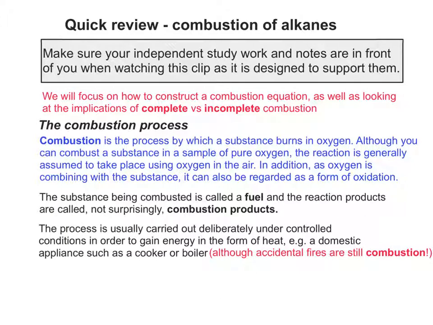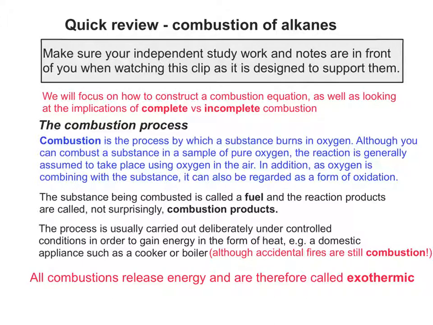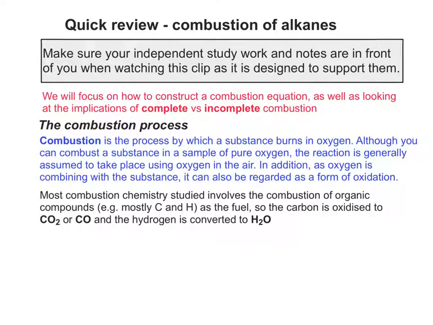So the process is usually carried out deliberately under controlled conditions in a domestic appliance like a cooker or boiler, the point of which is to try and get energy in the form of heat. And all combustion reactions release energy and are as such called exothermic, a word you might have come across before you started A-level chemistry. So when we study combustion chemistry in detail, most of it involves the combustion of organic compounds as the fuel. So the carbon in the organic compound is oxidized to CO2 or CO, and the hydrogen present is converted to water.